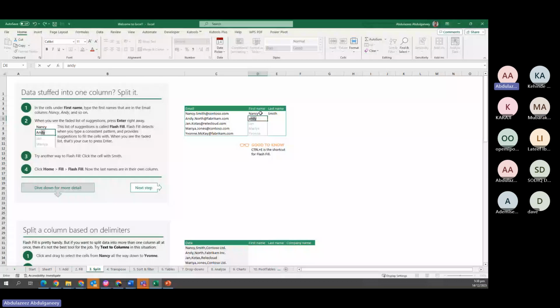Under editing, you will see your fill. Click on the drop down. Are you with me? Okay, good. Under the drop down, you will see the flash fill. Then it will fill it for you.